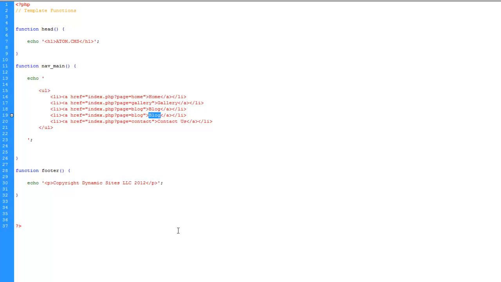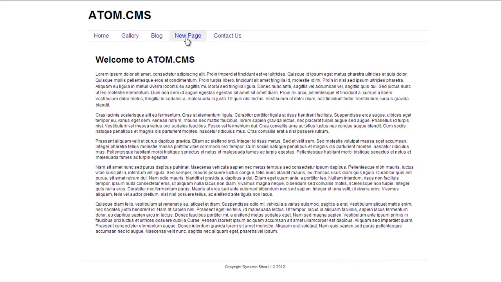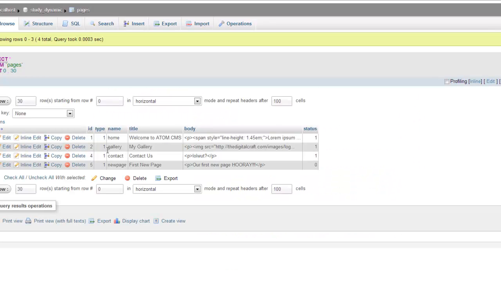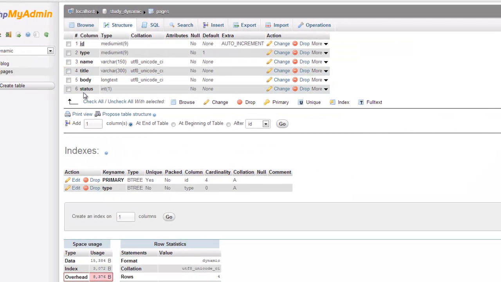But until then, let's do this. And we don't have our status defaulted to 1, so it's not showing up. Let's change that in the structure really quick, and then this video will be done.